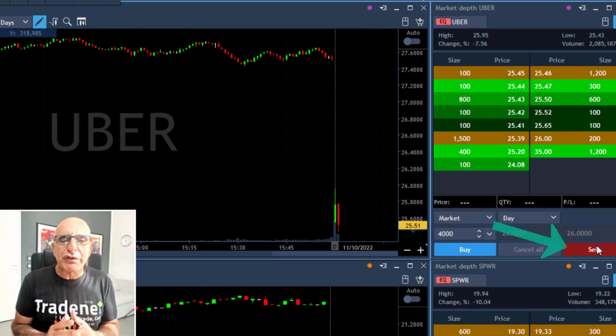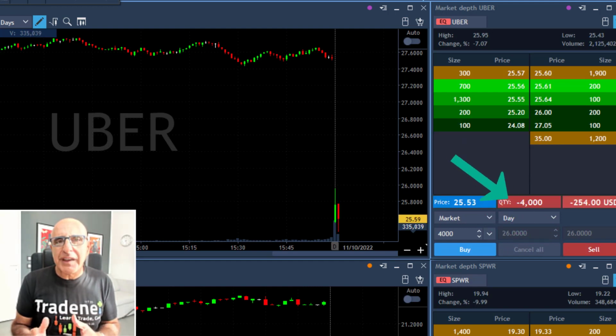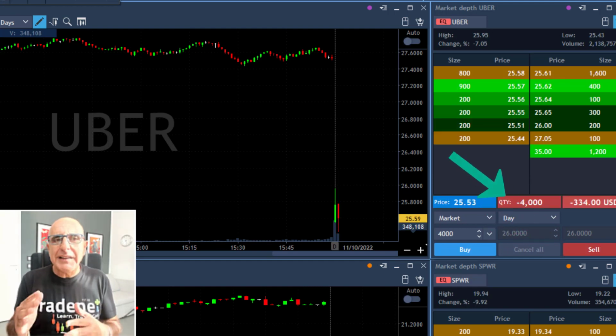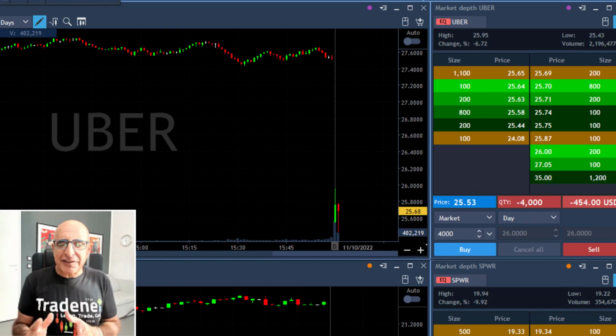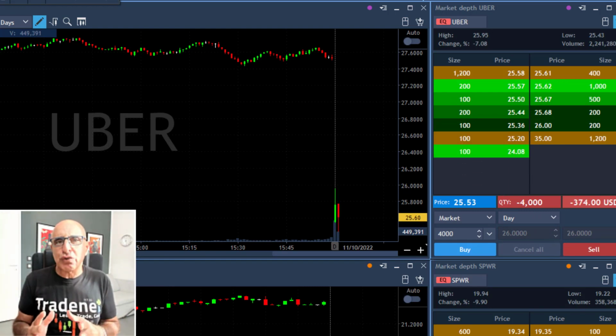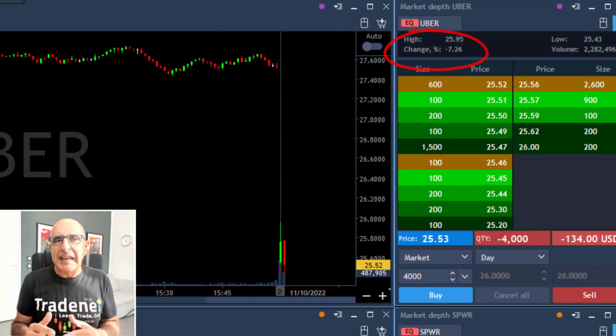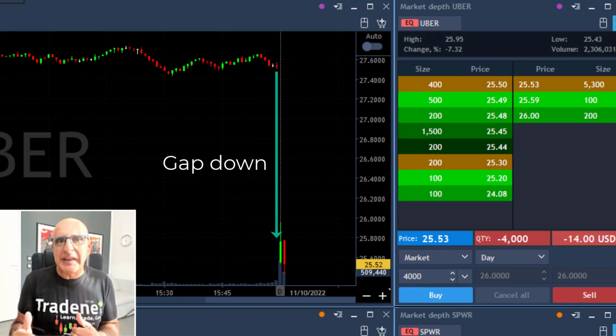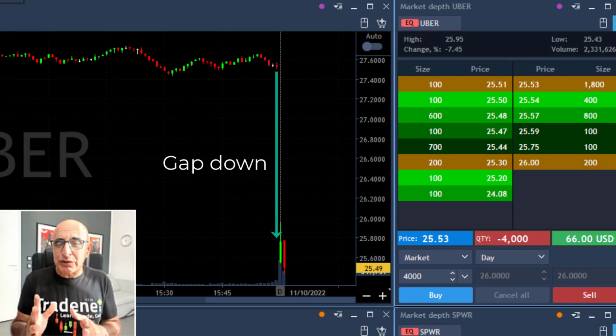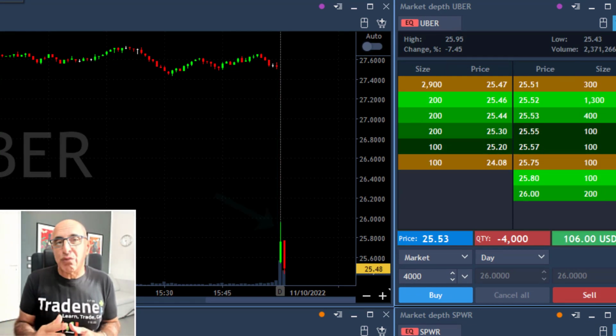Now Uber just moved under the lows and I'm shorting here 4,000 shares. Now why did I short Uber? That's a classic gap and go, and that's a trade I want you to understand today in depth. So first, notice here, the stock is down 7%. Then it came down with a huge gap. And then, very important, maybe the most important thing, it tried to move higher and failed.